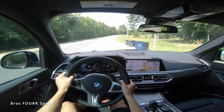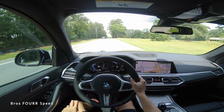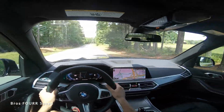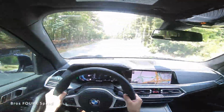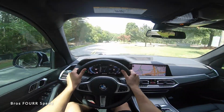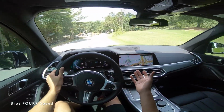In Eco Pro mode, just kind of driving normal, I mean, it is just comfortable and relaxing as you would expect from a car like this. And I really like how you just have a huge windshield, really good visibility over all your shoulders. I mean, really no blind spots. It's just an easy car to use. I really like the fit and finish. It feels like it's a premium vehicle, as it should.